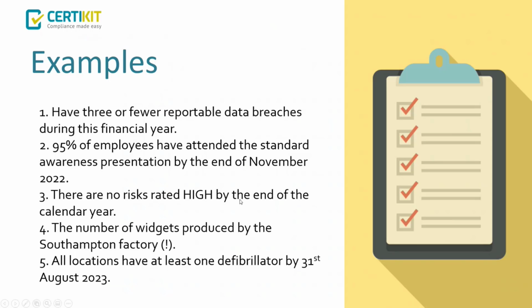And the last one, an occupational health and safety example. So you could have an objective to say that all locations have at least one defibrillator by the 31st of August 2023. So again, you'd have to qualify this by having a defined list of locations. So you have to be able to say, and if that list changes during the year, you may have to change your objective. But as long as you've got a list of locations, it's pretty determinable as to whether it's got a defibrillator, and the date is in there as well. We've said at least, so locations could have 2, and that's absolutely fine. So again, that's a reasonably well-rounded example of an objective.